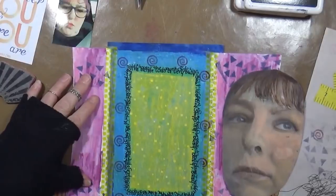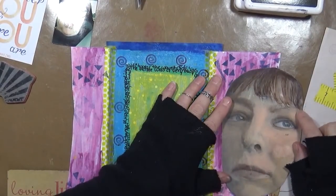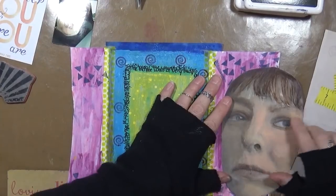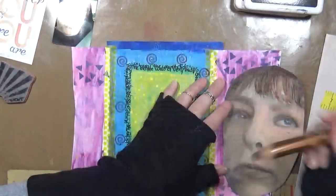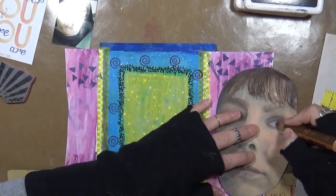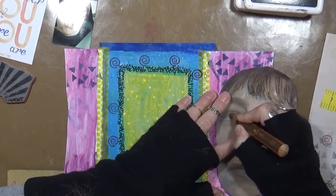Okay, so here's the old me. And like I said, I'll never be this person again, ever. And that's just kind of scary. And I have brown eyes. So let's give me brown eyes. Not black eyes, brown eyes.